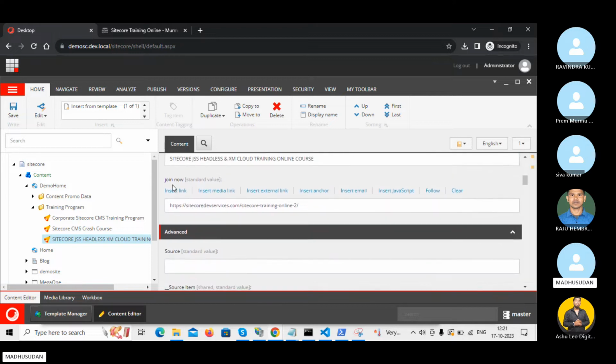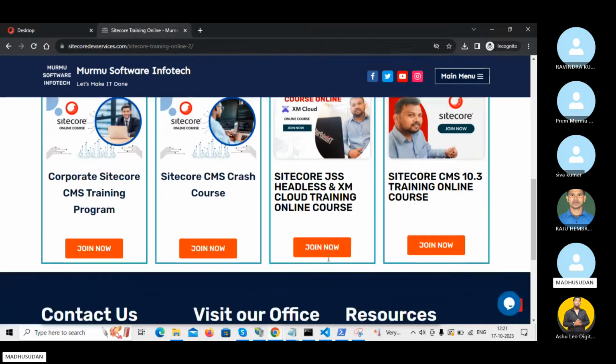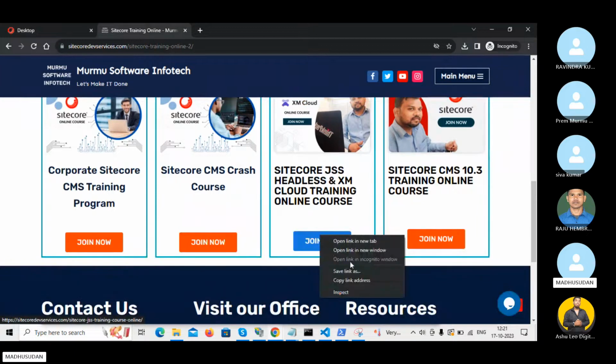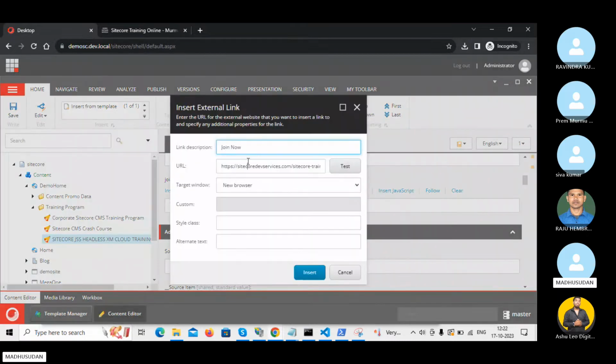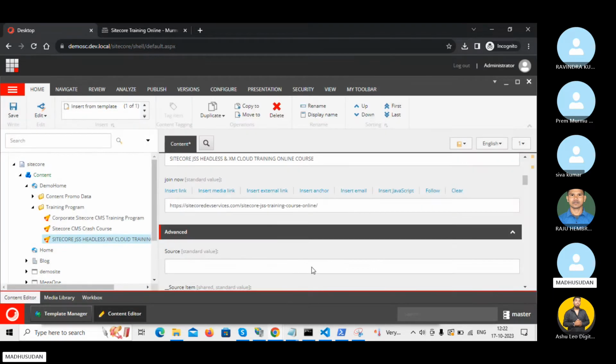Now we have to give the join now button. In join now, if I come here, I have to just copy the join now button link. I'll go to the external link there. I have to put this one, and it must be in caps. So I'll do it this way. For the class, for now I'll skip it. I can do a Control S. It will save the changes.